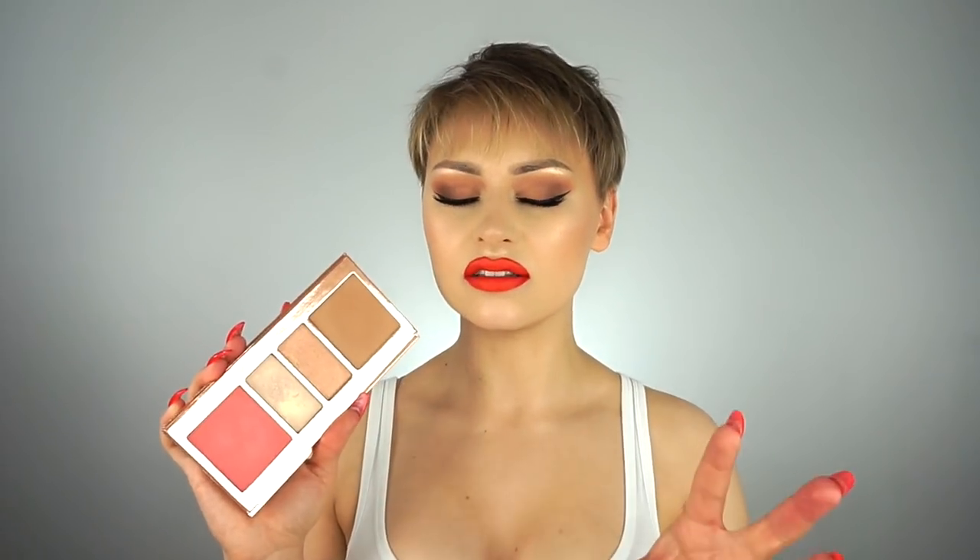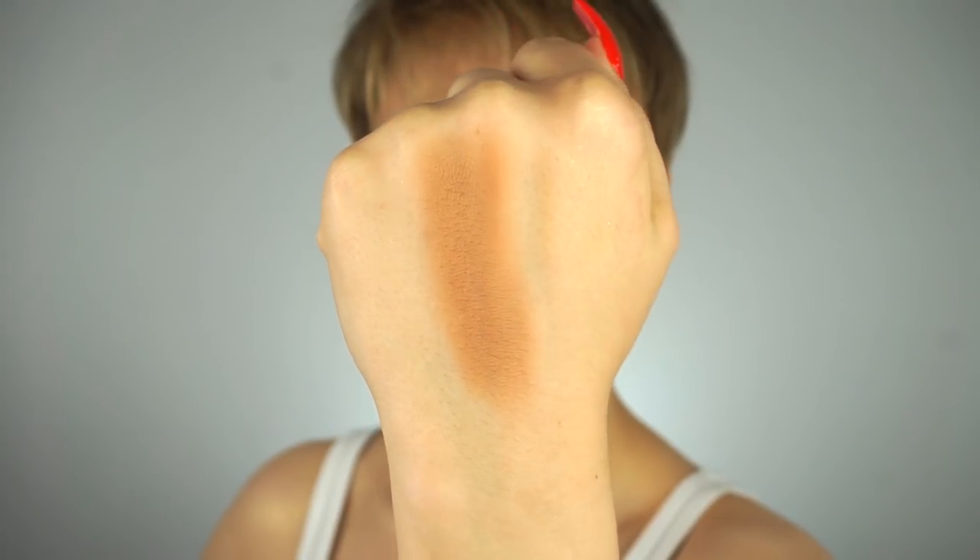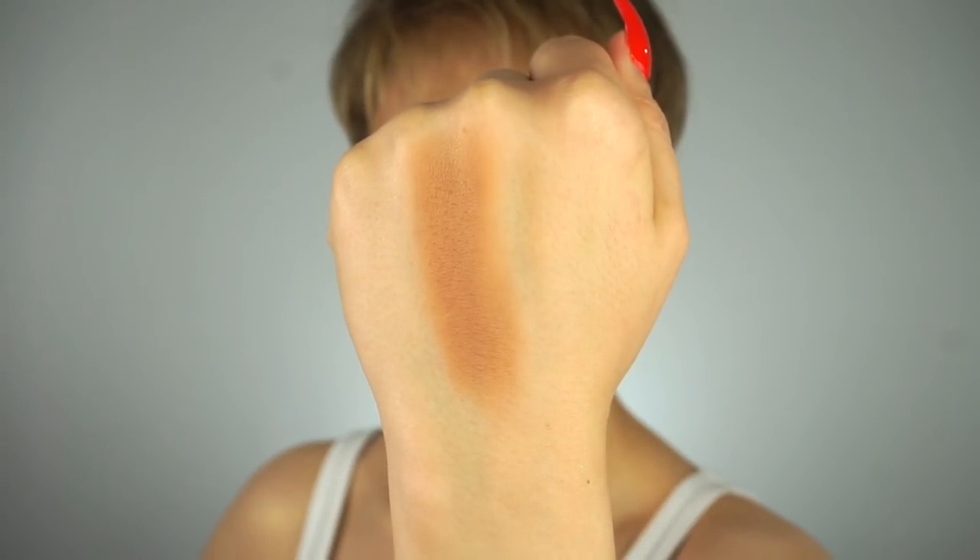Finally we have the bronzer, which is so beautiful. I'm wearing it today as my bronzer. I would say it's perfect for light to medium skin. I definitely think this is the kind of shade I can use when I have a tan for a really natural finish, but I can also get away with it when I am extremely fair — which is really hard to do for fair girls. It's really hard to find a bronzer that isn't going to pull really orange or red. It has a little bit more of a yellowy undertone, which probably doesn't sound extremely attractive, but it's going to warm up your skin and give it that natural tan look without being too orange or too red. Those are the worst colors when we're talking about bronzer, especially for fair skin.